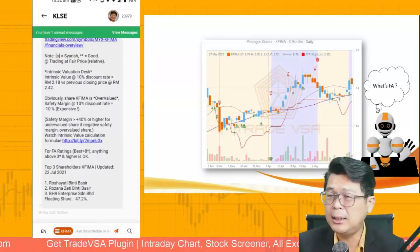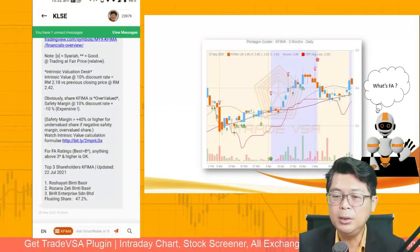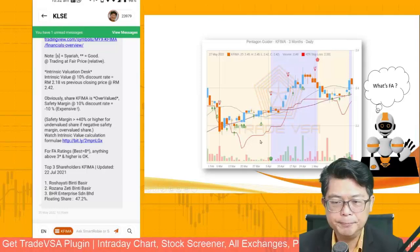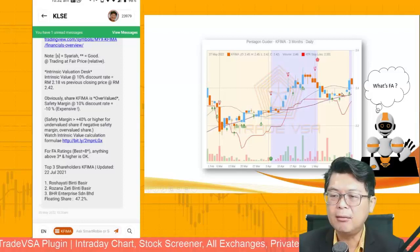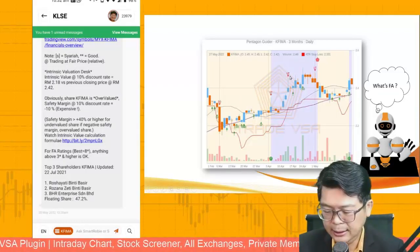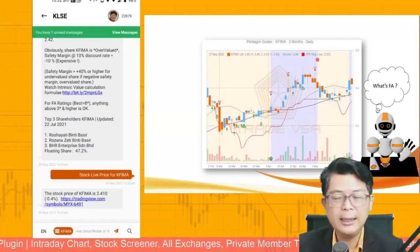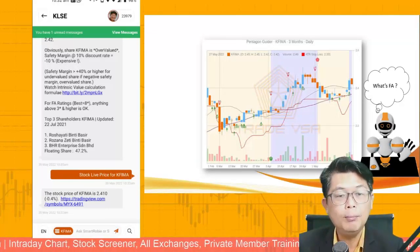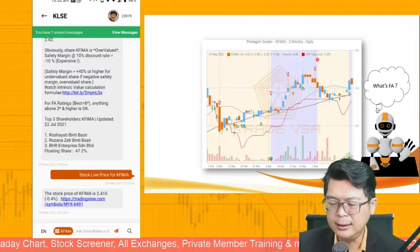What you want to look at: floating shares is 47%, not too great. We prefer something that is 70% floated, so it's more difficult to manipulate. But like you see on this side here, you got a lot of strength, right? CNS confirmed no demand, another confirmed no demand with test springs. The market right now, can it break above the 250, 260 level in here? Yet to be seen. Let's take a look at this morning on the live stock prices. Right, down slightly, minus 0.4% in here, and we hope that this stock can move higher in conjunction with the plantation sectors in here.